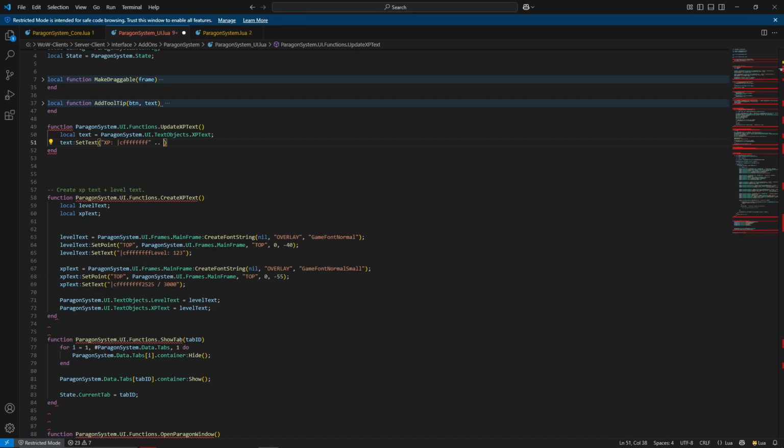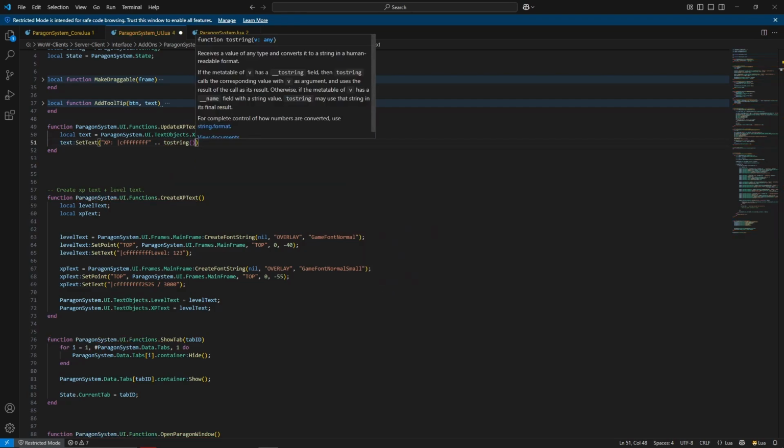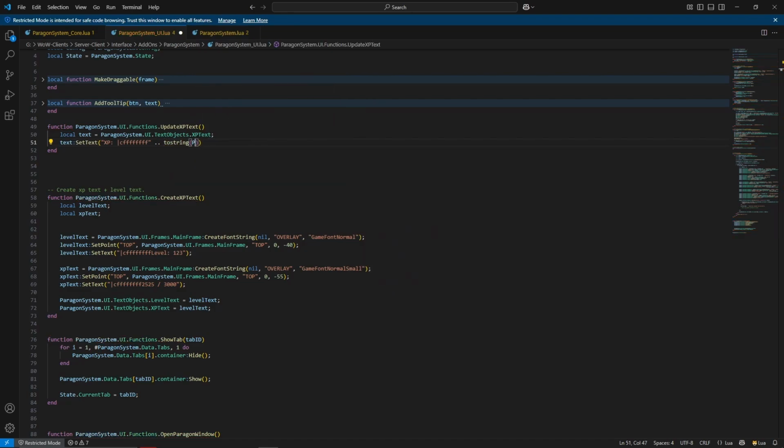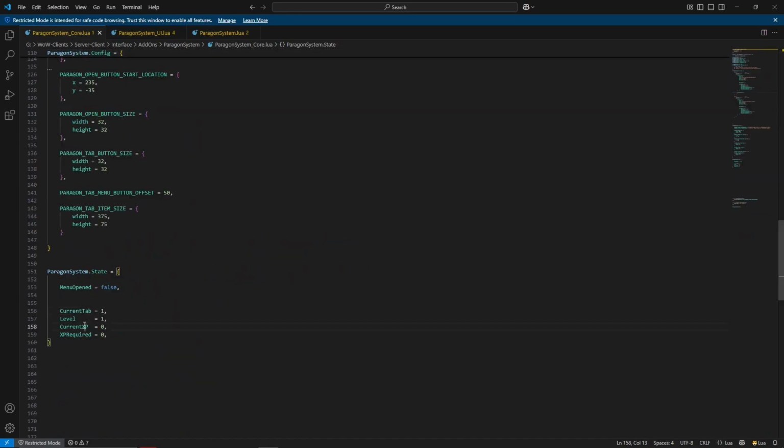So 2 dots, then tostring, and inside here you would say Paragon System.state. So we actually have a value here for state, so you could just write state dot, and here you would say currentXP. And the reason we write tostring is because inside our core, the currentXP is an integer, not a string.